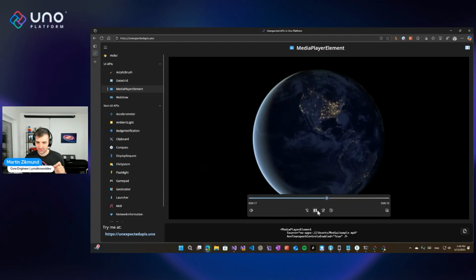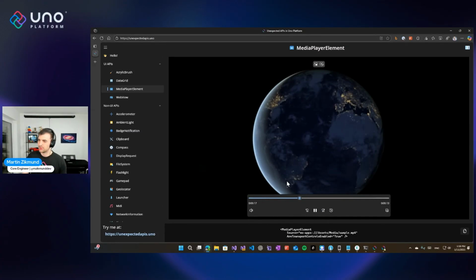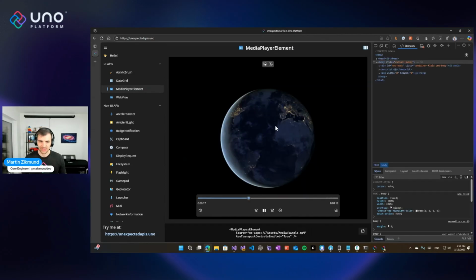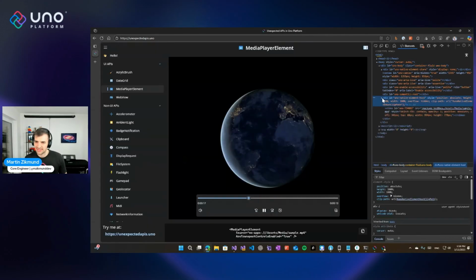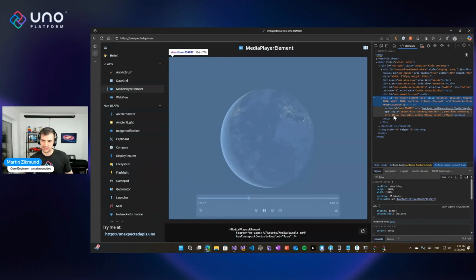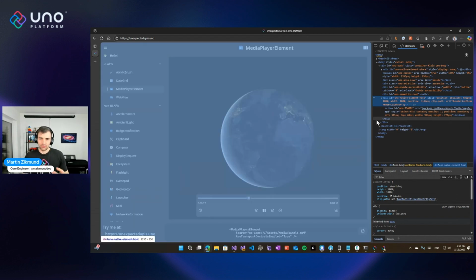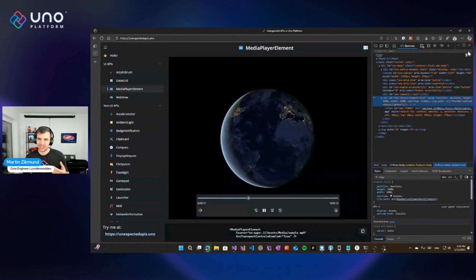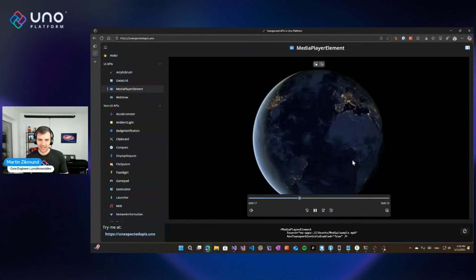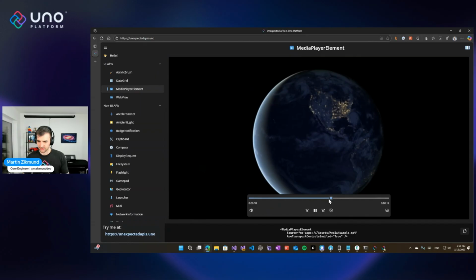And there's one thing that I want to note here, because usually when you are drawing something on a canvas, and you want to bring in some native elements, which the media player element is. If you check here, you can see that we're using the video HTML element, which is definitely a native element to render video content. What usually happens is that you cannot really show any managed content on top of that native content. So for example, here I have the video playing, but this controls layer is actually XAML controls showing up on top of that video.